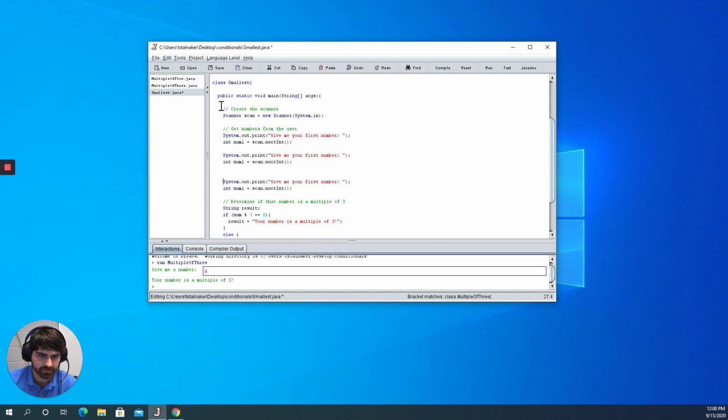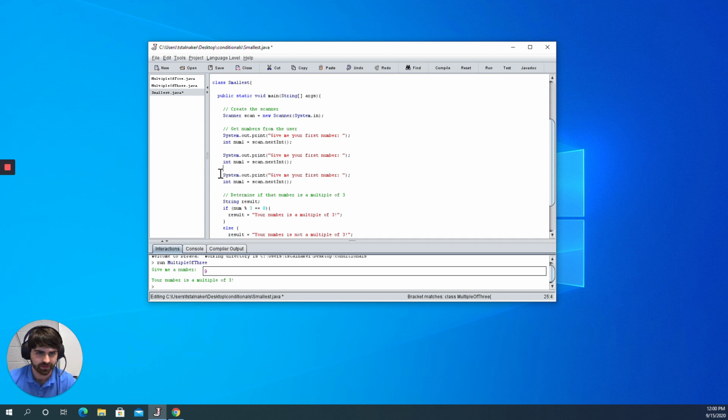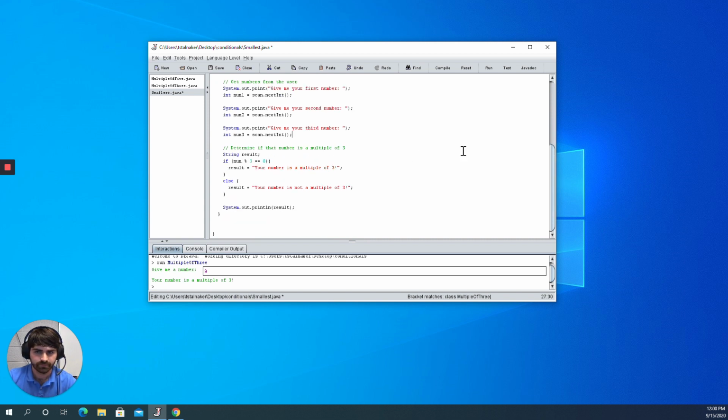You want everything to be lined up nicely, that way you can tell where the blocks are. And we got an extra space, so let's get rid of that. There we go. This one's going to be num2, and we're going to call this one num3. Makes sense. 1, 2, 3. This is going to be the second number, and this is going to be the third number. So we don't want this anymore.